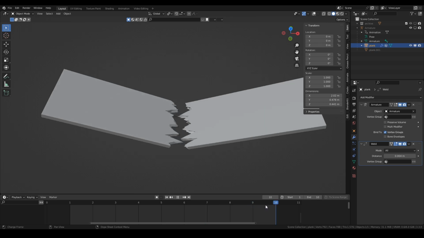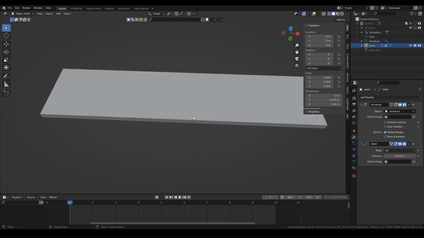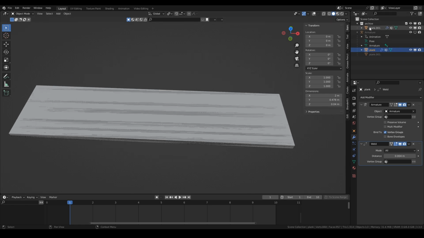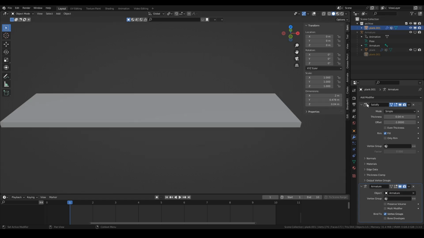Yeah. One thing you could do to sort of upgrade the detail here is add a particle system shooting out little splinters if you wanted to. I'm not going to do that now, but I'm sure you can figure out how to do a particle system. One thing I am going to do is add some extra splinters which kind of break up but don't break away. So if I bring back my other plank, which is this one, so this one's still got the solidify modifier, so it takes up almost the same space. It takes up the same space as the now more detailed plank.